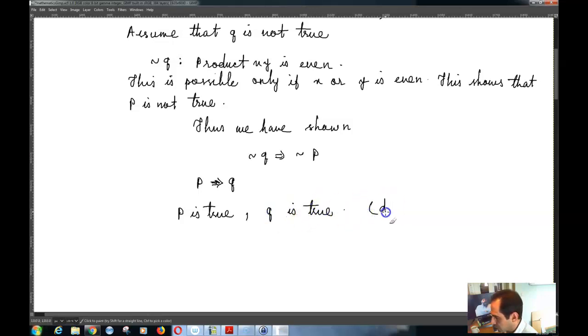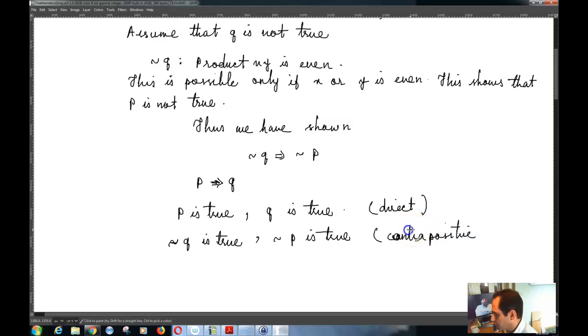And the contrapositive way is that if not Q is true, then not P is true, which is the contrapositive method basically. So if you can show any of these, that means that the statement that you started with, if P then Q, is actually true.